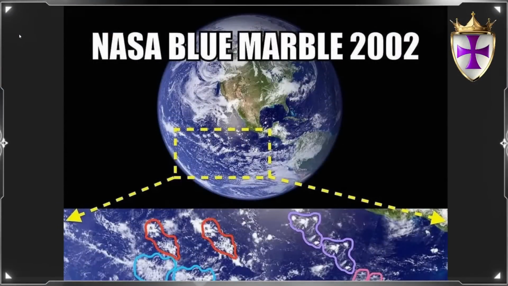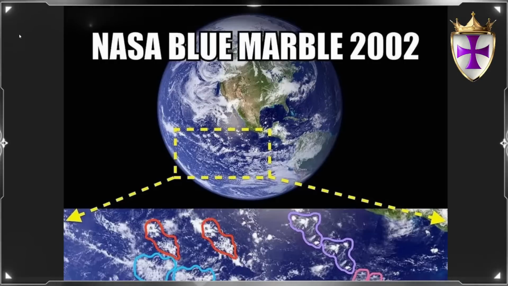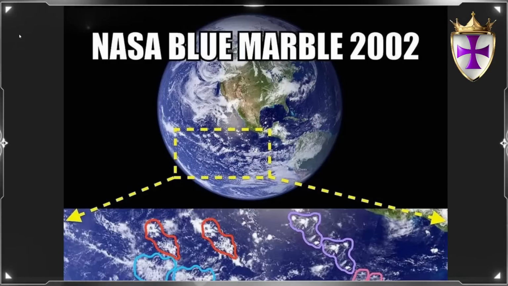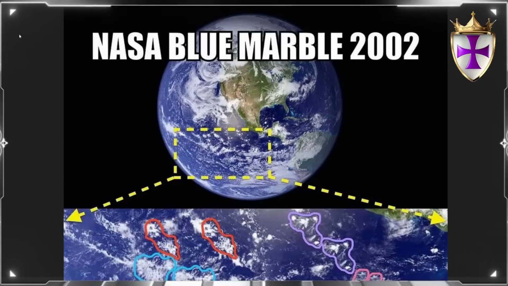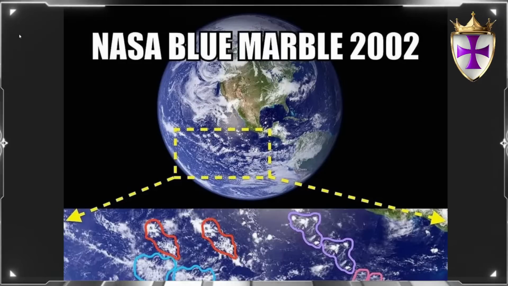So yeah, about the Blue Marble, this is a problem. They've clearly taken images of clouds and just copied and pasted them. Oh wow. Okay. See at the bottom there, you've got the two that are outlined in red. They're exactly the same as each other. Just below that, there's two that are circled in light blue. They're exactly the same. Off to the right, the ones marked out in a light purple kind of colour are identical to each other in every way. Just filling in the gaps. Yeah.